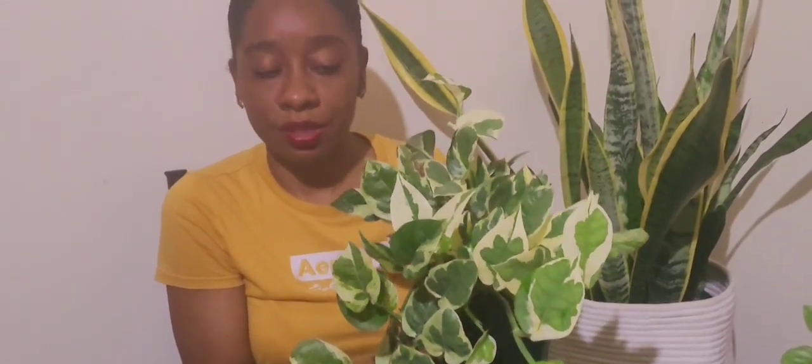It's a very low light plant. You can do nothing to kill this plant. It can be grown in water or soil or any type of mixture. So it does very well in low light, and you can keep it in your house. So let me go ahead now and make further cuttings. I will make further cuttings of this vine that I cut.